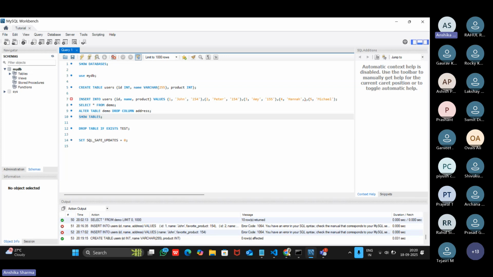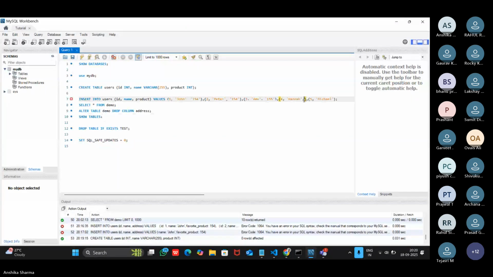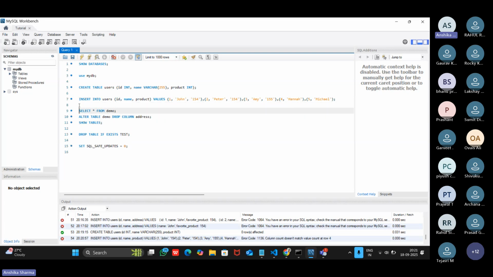Ideally, I think we would need to give information to this, I guess. Okay, let's give the value. Okay, that's fine. It is not inserting the value.